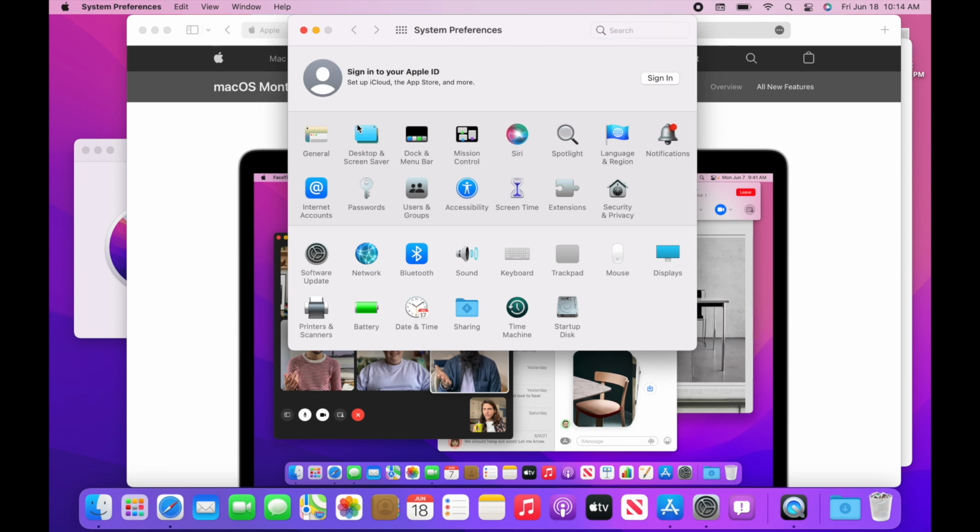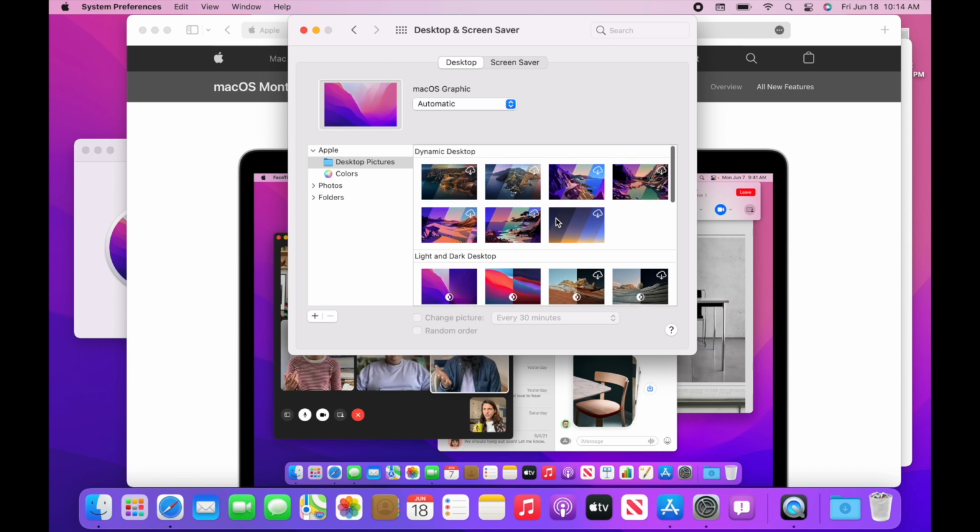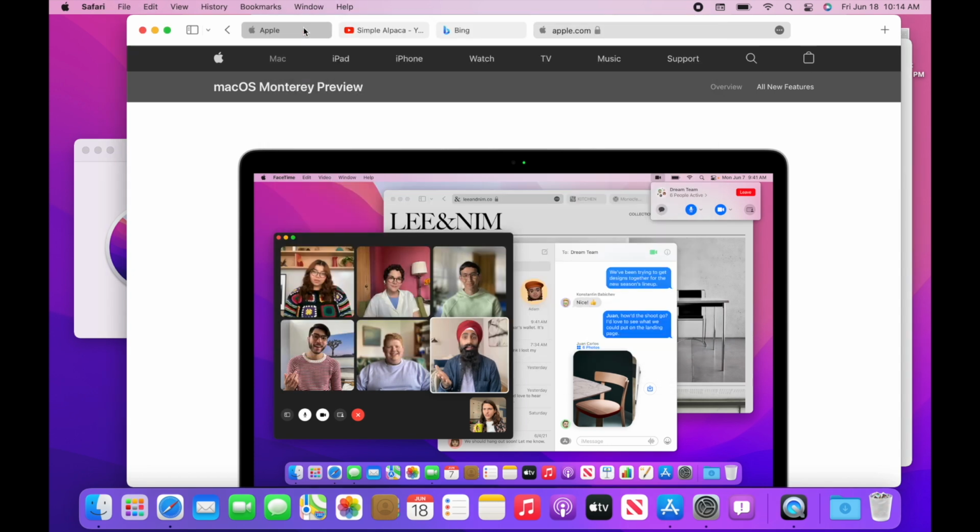Now, you do have Focus mode, which is another cool thing. It allows you to help focus on certain things that you're working on, which is awesome. I guess I'm never going to use it, but you have it here. You have Quick Notes, which is really cool. And you also have Universal Control.